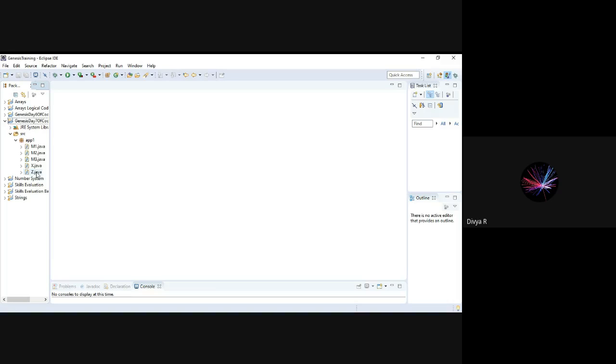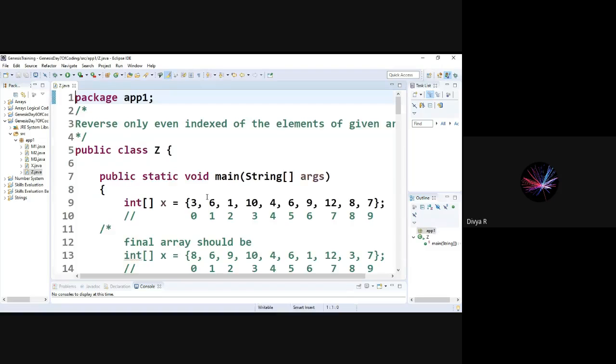Next, reversing even indexed elements. Anybody wrote the logic for that?